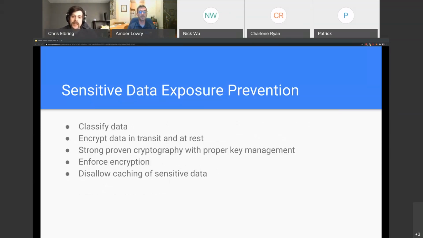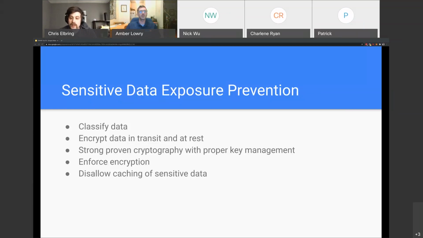We want to encrypt data at rest. That's whenever it's just on disk or not being used. We want to encrypt data in transit. So we're going to want to use TLS wherever we can, so HTTPS. We want to choose the cipher suite that negotiates that connection. We want the server to choose that and always choose the most strict that's available. We want to enforce strong encryption. And we want to have proper key management. We want to have our private keys protected. We want to rotate them. We want to make sure that they're strong and cannot be enumerated in any way. Yes, we want to enforce encryption.